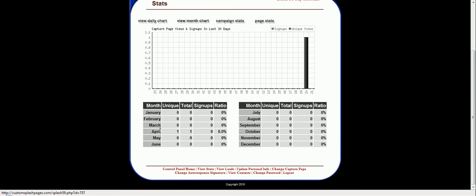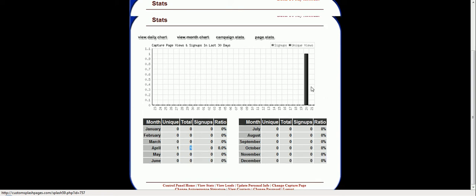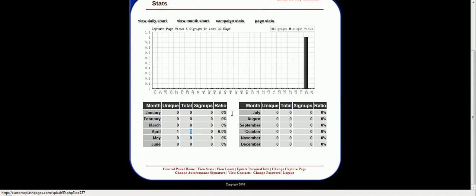So right now we're here in April, so this is me going to the site right here, which counts for 1 unique and 1 total. So meaning I went there once and it was a total of 1 time. If I go there again, the total will be 2, and the unique would be 1.